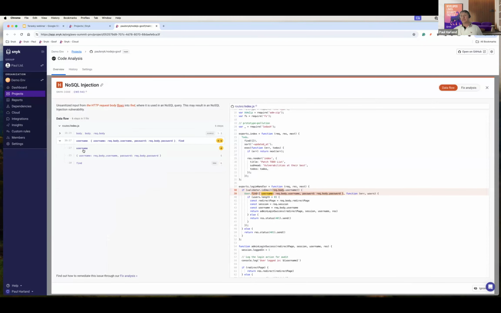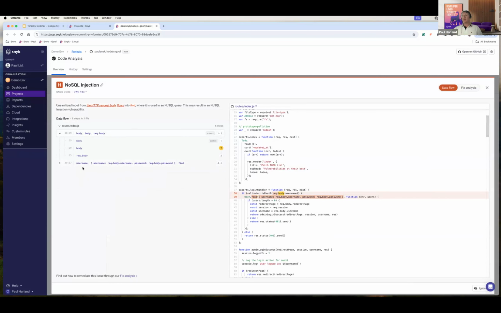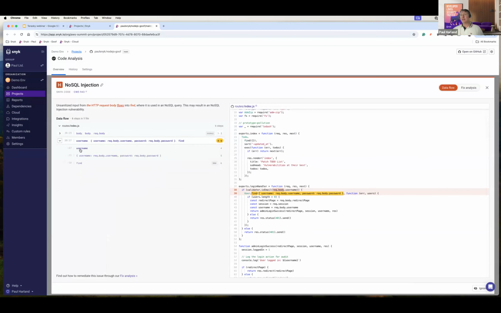I can then use the taint flow analysis, or the data flow, to actually step through that vulnerability and understand how it's manifest in my code. If any of you are coders, I'm hoping that you can easily get this vulnerability. Essentially, what we're doing here is taking input from a request that's coming from the front end, and it's being used in a user find before we actually sanitize any of that information. We're expecting a string, but if we're passed an object, we'll still use that in the find.